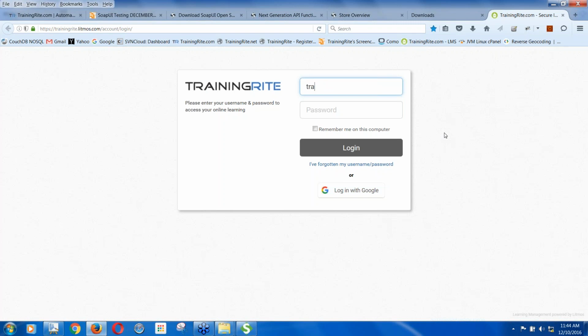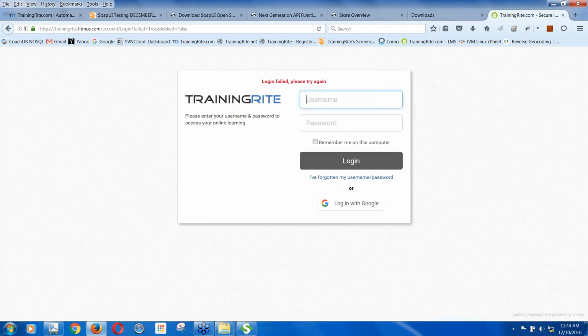As an example, I will intentionally make a mistake here. I don't have an AOL account, and if I put some password and try to log in, it is coming back with a message that login failed. Right. So if you have to do this, this is user interface testing, UI testing, and you could be using tools like Selenium for it, or you could be using UFT for it, or you could also be using tools like Cucumber, right, also for it.